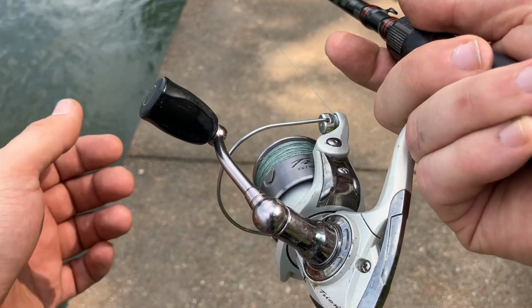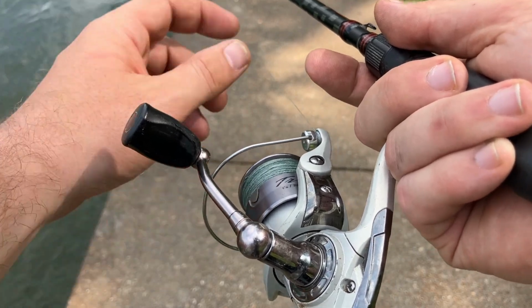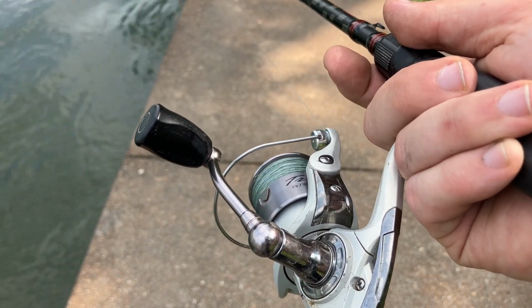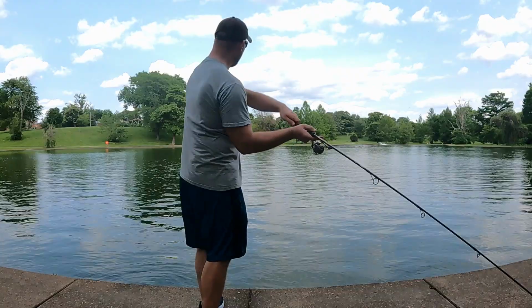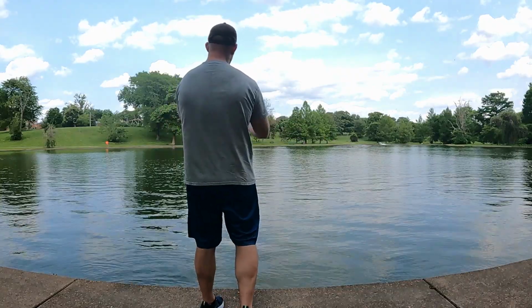Boom. So if that ever happens, all you have to do is maybe just loosen your drag a little bit, pull out a little bit of line, and now you're ready to go. Now I'm ready to make a cast. I'm going to open my bail, wind it up, and fling my lure out to its target.